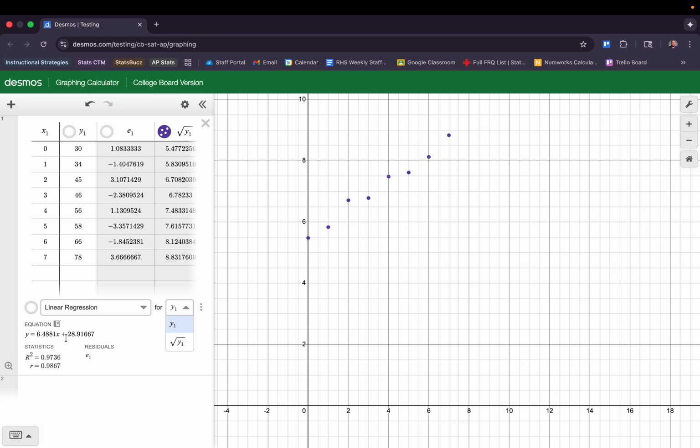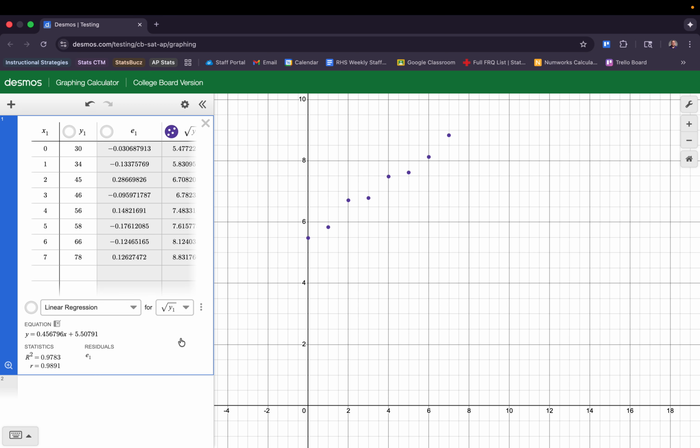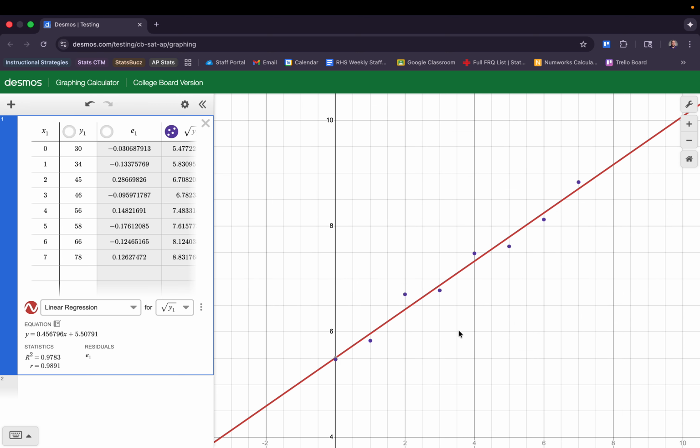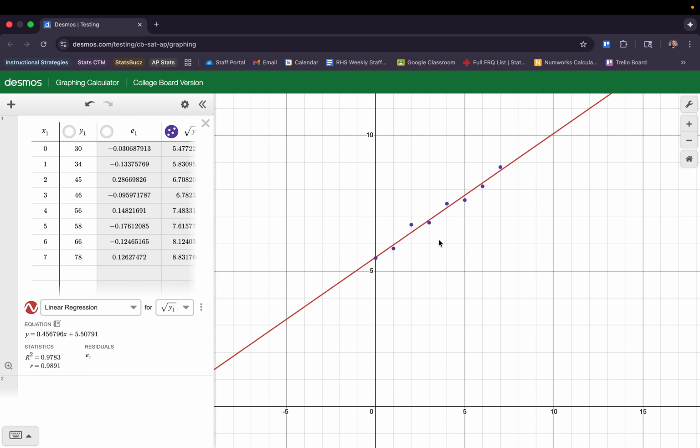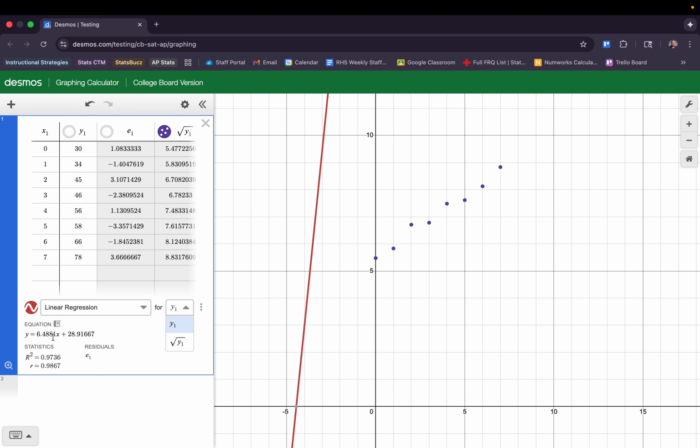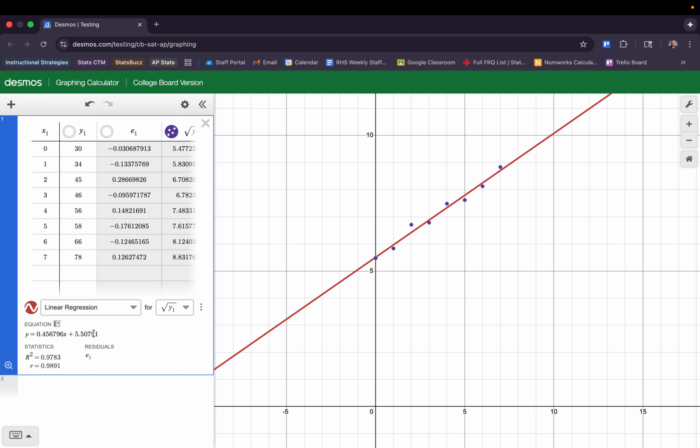Now, when I click this, I want you to watch what happens to our equation and our r squared and r. And then we can do this line, and we see that now our information has changed a little bit. We can see that our equation has changed. We can see that our r squared and our r have changed. And if you don't believe me, you can see again. They're not changing much, but they are slightly changing in the r squared and r. It's definitely changing in our equation for our least squares regression. And you can see that the linear regression line Desmos is creating is following along with you.